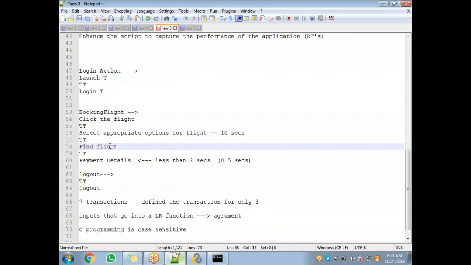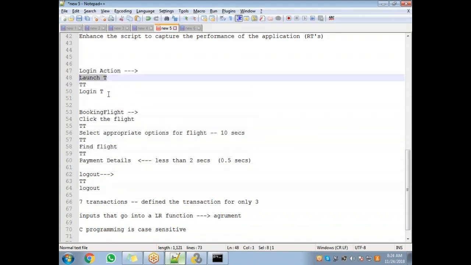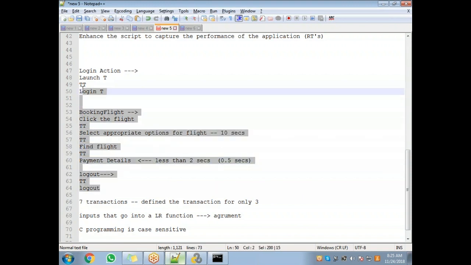And for them, when he finds the application is fast, when all of it is fast, this is when he feels that the application is fast. So you have to capture the response times for each and every transaction, and then you have to see it is less than the SLA. Then as a performance tester, you have done the job perfectly well, or you've done what is expected out of you. Because the end user experience is good when all the transactions are performing well.